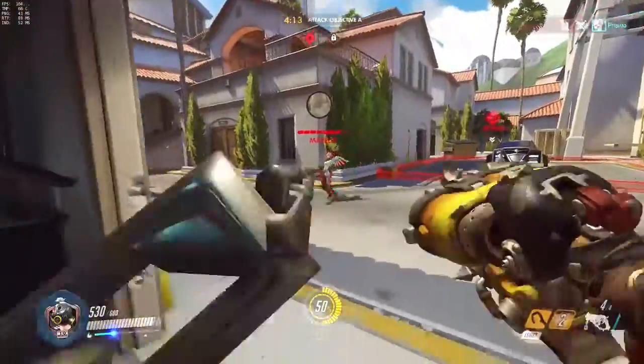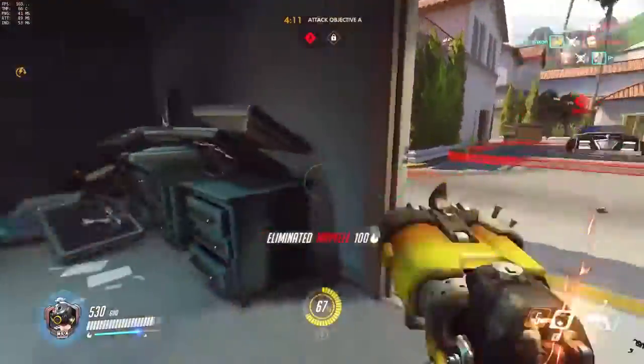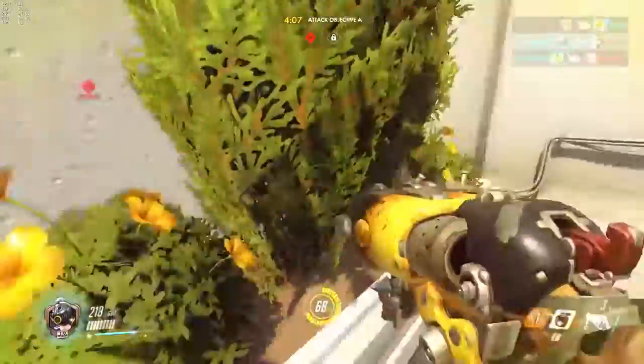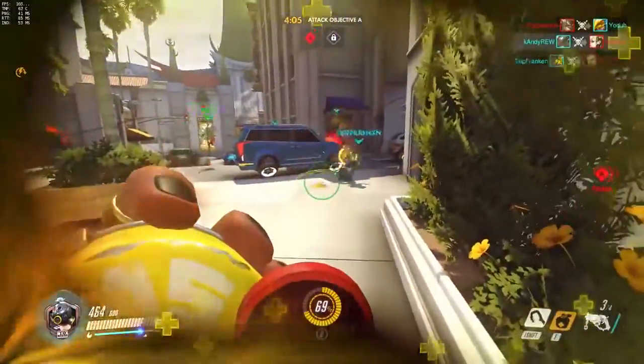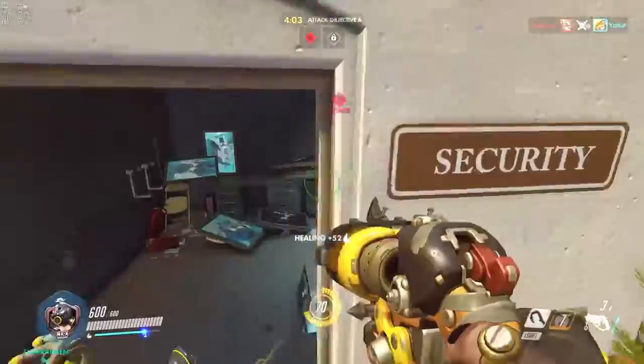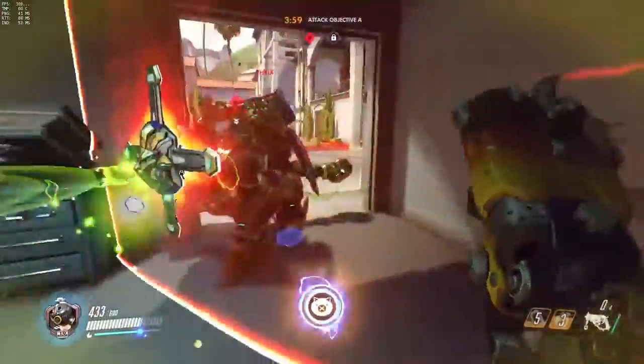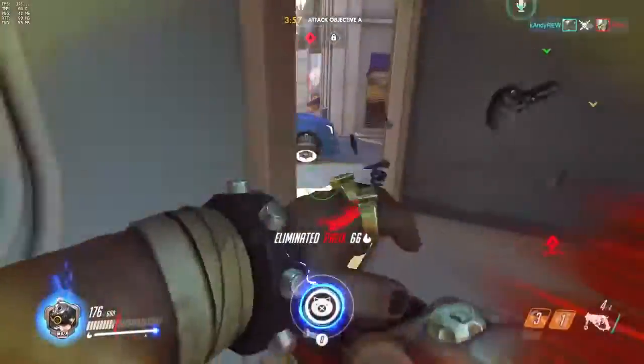Obviously, if there's a situation where you see a channeling ult just destroying your teammates, you can shut that down with your handy-dandy hook. Roadhog's next ability is Take a Breather, and this gives Roadhog so much flexibility and sustain. I'm not exactly sure what he's snorting from that flask, but it seems to be working very well.